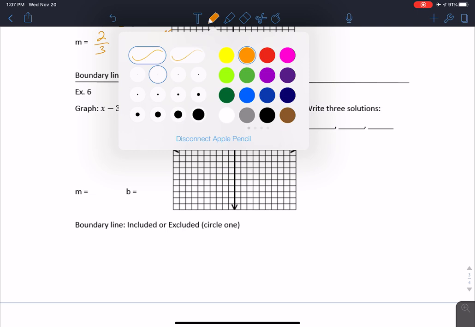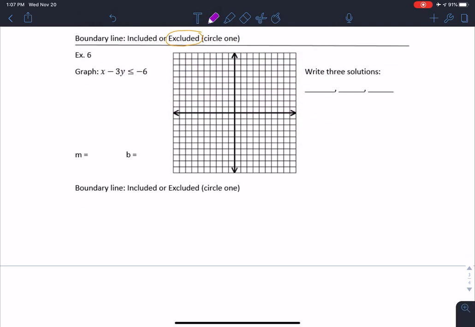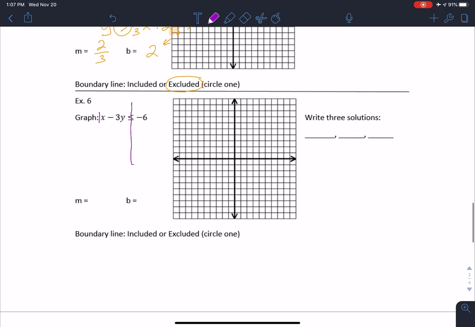Okay, last one, let's do purple. Okay, so again, it's not in the form y equals mx plus b, so I have to solve first for y, and then I'm going to graph. So I subtract the term that has the x first. So I'm going to put a 1 there because I'm going to need it later. So I'm going to subtract 1x on both sides. Those cancel. I bring down the negative 3y, my symbol. I cannot subtract those, so that's negative 1x minus 6.